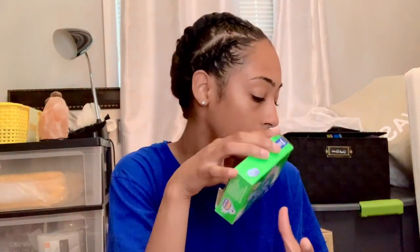We also got these drop-ins to help clean the toilet bowl. One thing I hate more than life is cleaning a toilet, so I'm going to try to make sure it doesn't get as dirty as possible. We have those that we can just drop in whenever we need. Also got another trash can. Don't know where this is going to go. It's probably going to go inside the restroom area, and the other one, the pink one, is going to go on the outside.